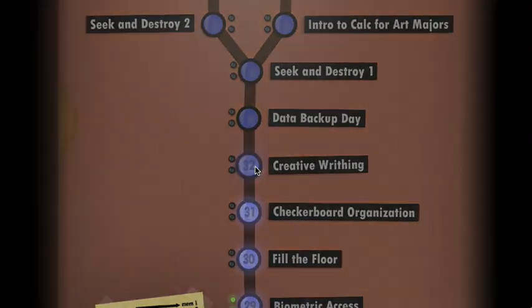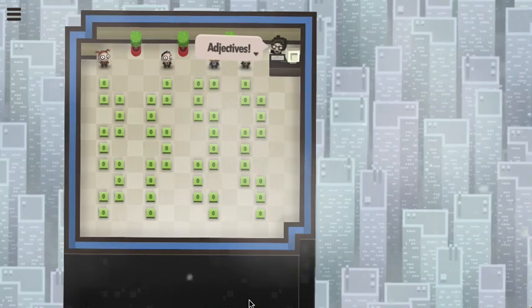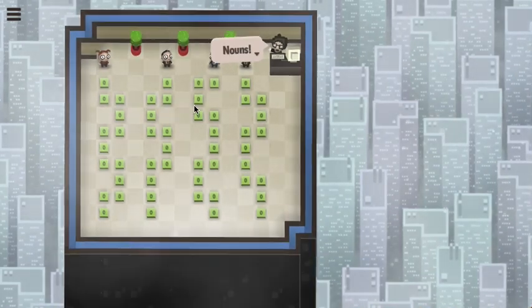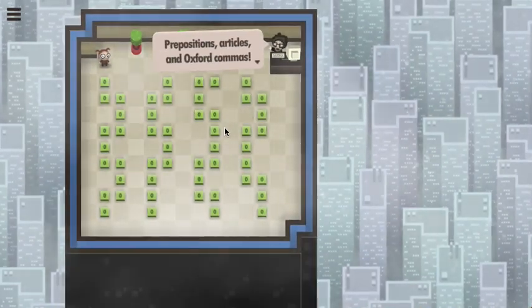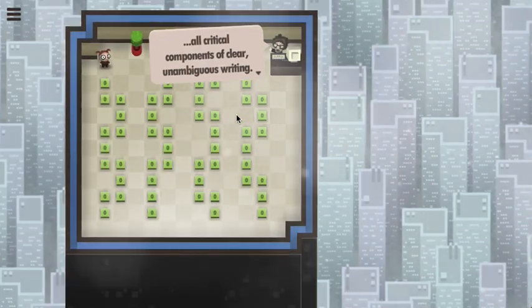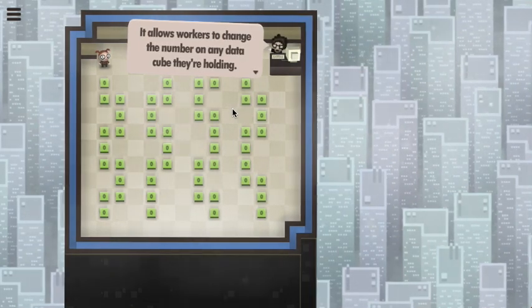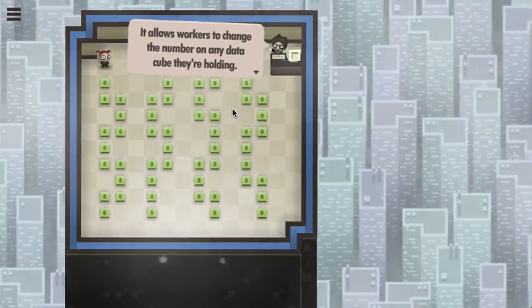Creative writing. Adjectives. Nouns, prepositions, articles, and Oxford commas. All critical components of clear, unambiguous writing. Change the number of the cube they're holding.